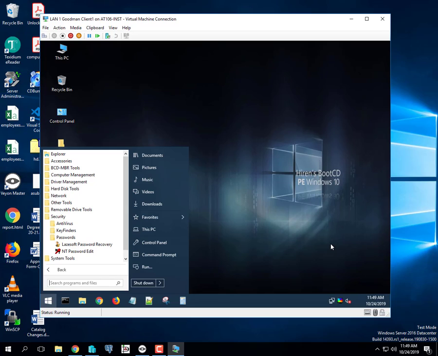So we were pretending like this client 1 lost its domain connectivity and we couldn't log in with the domain account because it says we don't trust your computer anymore. And we can't log into the local computer because all the user accounts are disabled. And a lot of people just want to reinstall Windows. Don't do that. Just reset the password. And so now I'm going to restart the computer.